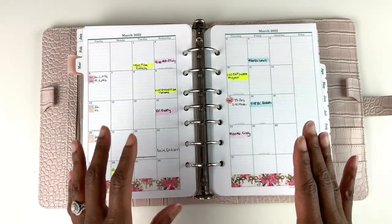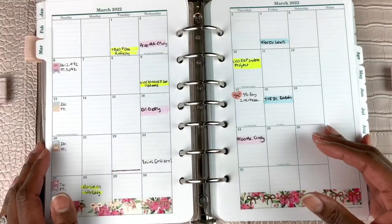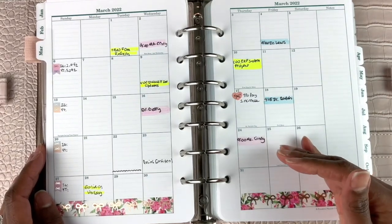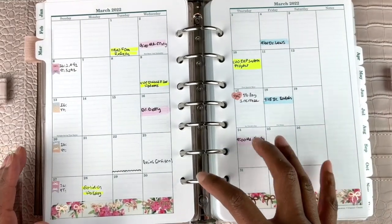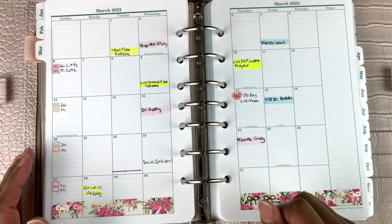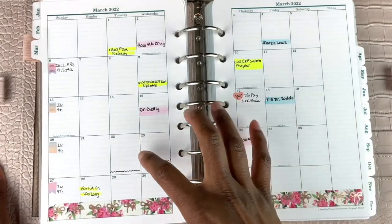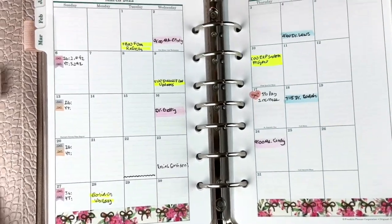Life is constantly moving with lots of moving parts. When you're writing on paper, you have a moment to quiet your mind and dump thoughts out of your head about the things you want to do or plan to do. Paper is still — it's not moving like electronics. I've tried digital planning and ended up going back to paper because I love the stillness of paper. There's something tangible about writing something down that I don't feel with digital planning.